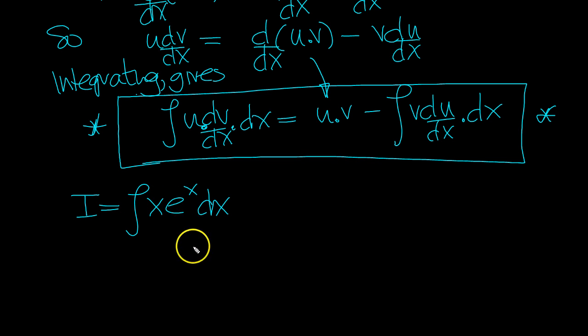So it's best explained by examples. When you're integrating products, you have to choose each constituent part; usually you want to be able to integrate or differentiate them. And that's the rule. So you just make a choice. So let's let that be u and let that be dv/dx. We usually don't write dv/dx, we abbreviate that to u and dv.